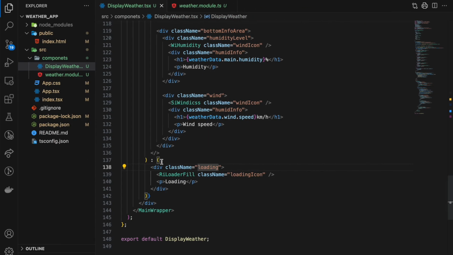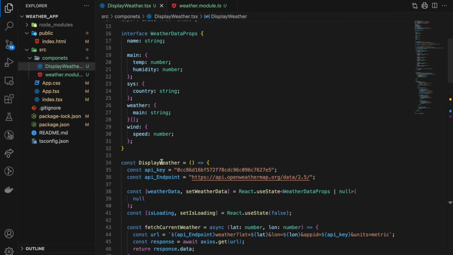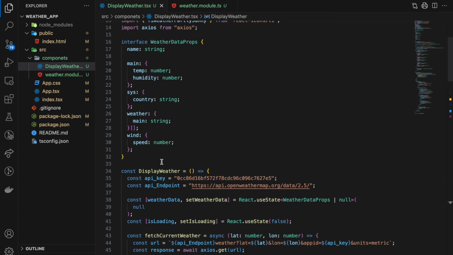So with that done, let's go ahead and create the search functionality. Now in order to get that search input to work, we need three things. We need a use state variable to store the user input inside that state variable. We need a function that will have another endpoint that we will send the search input to, and then we need another handle function that will handle that search input.